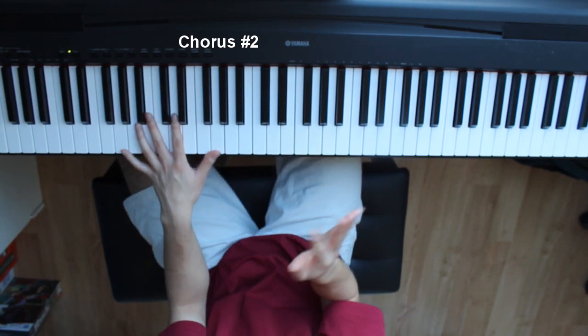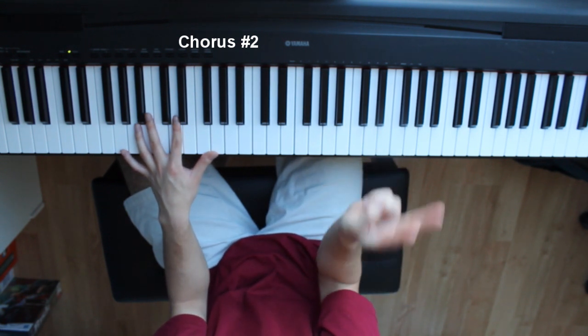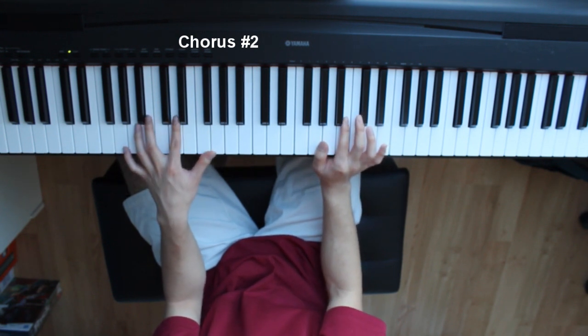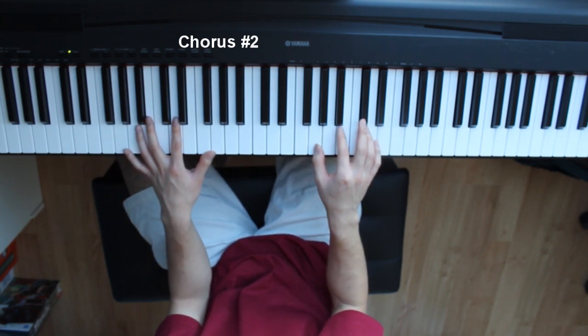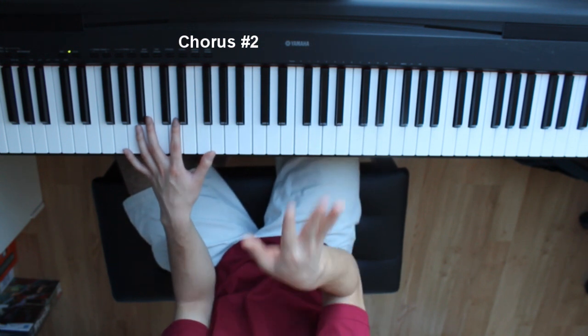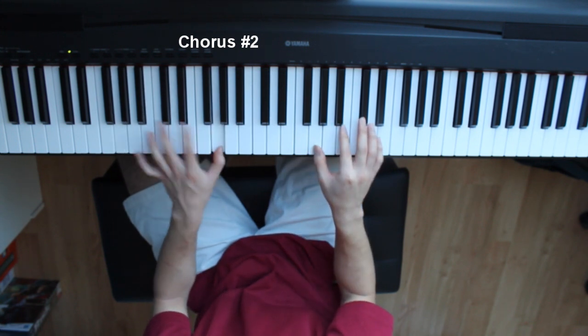So far the first half of the chorus is exactly the same the second time around as it was the first time around. This is where it gets different though. On the third line where it says, "I remember the face but I can't recall her name," that's a little bit different, okay? It sounds and it's played like this.